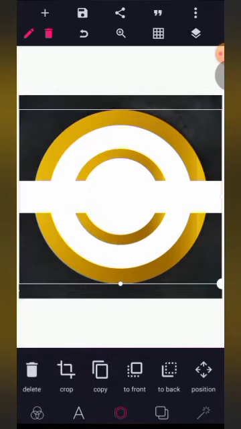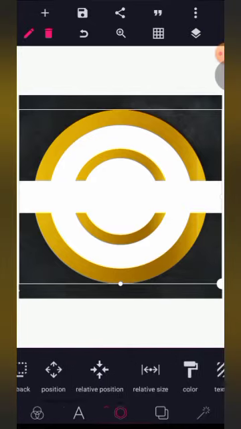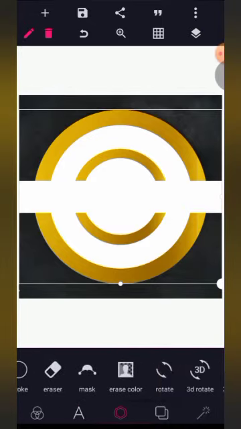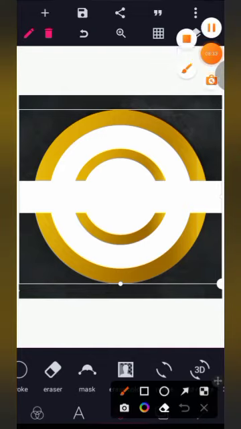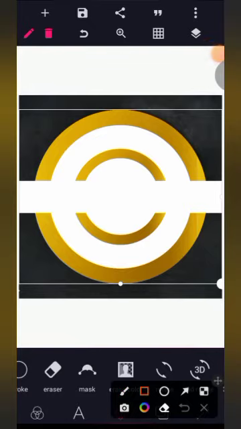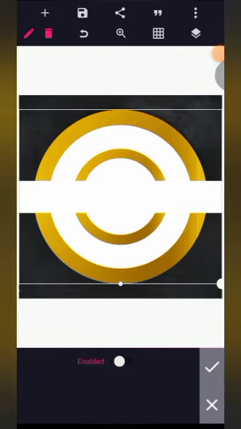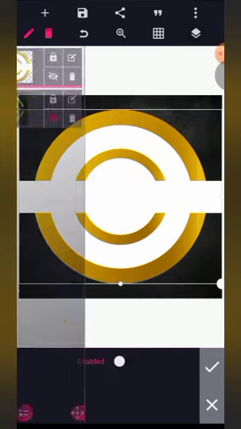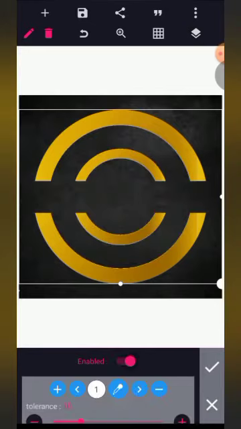So after I've merged all the layers together, let's just scroll, and we're looking for erase color. So this is erase color here. You can all see it. So when you click on erase color, just turn it on. Hope you can all see what happened. Yes, this is what we have gotten to. With all the process we have been going through, this is what we are trying to achieve, and we have achieved it. I'm sure we have seen the reason why I'm putting all those whites, all those colors together.